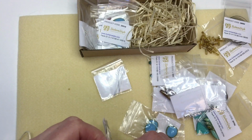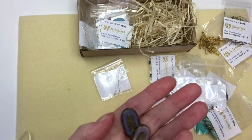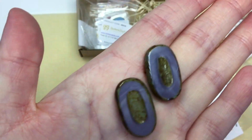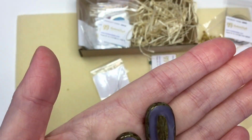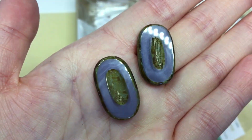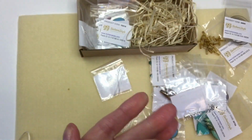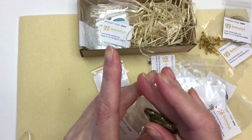They're also this kind of a purple color, table cut beads with, I don't know, this was called etched, no, carved maybe. I think these are called carved table cut beads, and it kind of looks like, you know, a druzy agate or a fossil thing, but the color is really, really nice, and the edge is nice too. Cool. I'm gonna have to order some of these beads. Very nice.